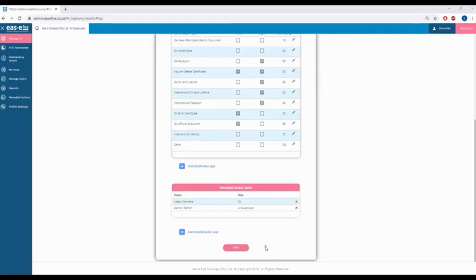Remember that the remedial action users are those users in the organization to whom the system will automatically refer certain aspects which require human intervention. So where a risk threshold has been exceeded, or where you're dealing with a client who is a local or foreign prominent person, and so on. And this is the place where you allocate the persons in the organization that you wish to make responsible for that particular subsection of risk. You can remove a person from this list simply by clicking there, and it will be gone.